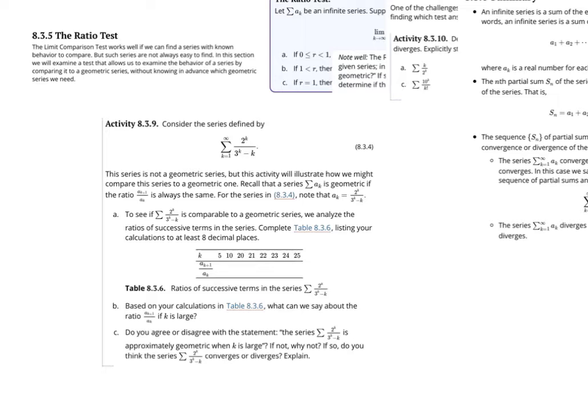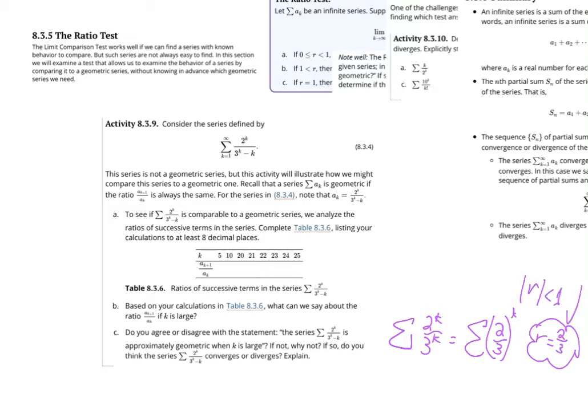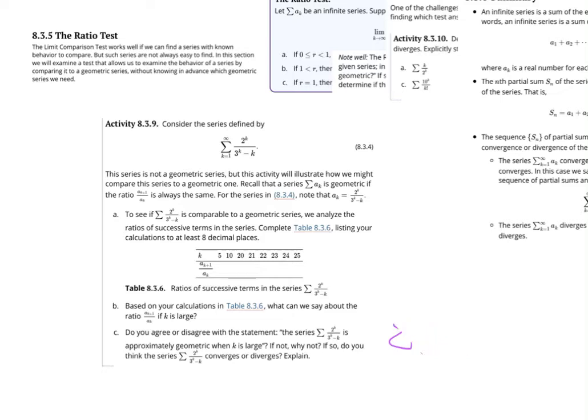So if this were a geometric series, which we know it's not, it's close to one, it's probably closest to the series 2 to the k over 3 to the k, which is the same as the series of 2/3 to the k, which means r would be 2/3, and since the absolute value of r is less than 1, we have convergence. Now, this is just exploratory. There's no rigorous argument being used here, so we have to be careful. This is just an exploration. But based on this thought process, it seems like a series like this one will actually converge. We're going to use what's called the ratio test to verify that.